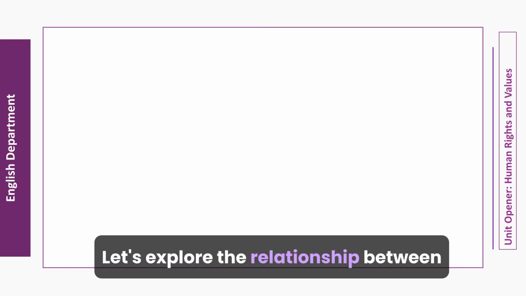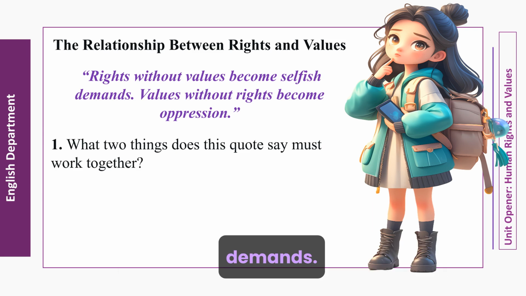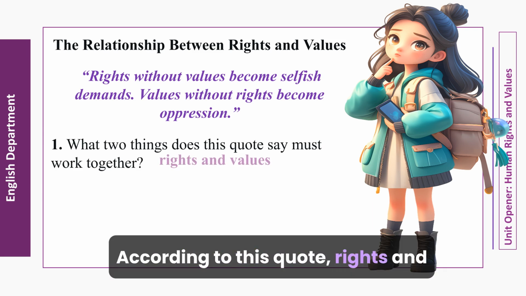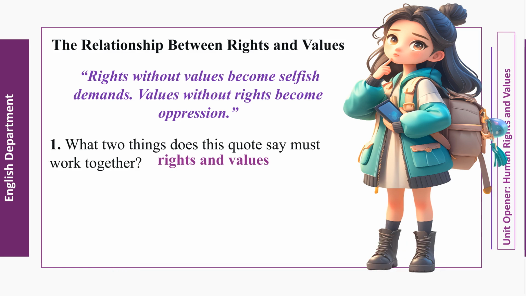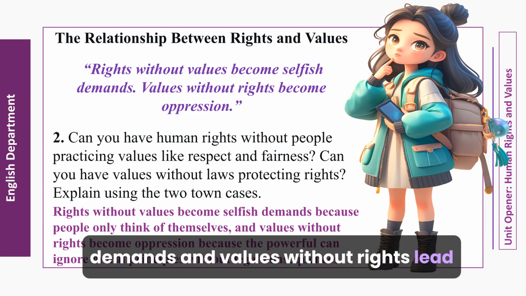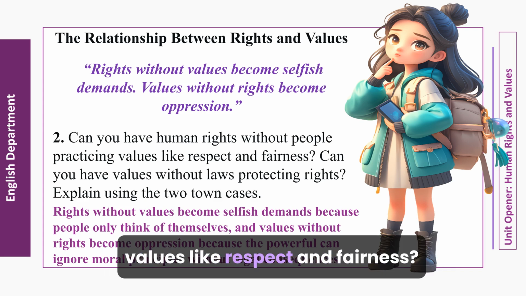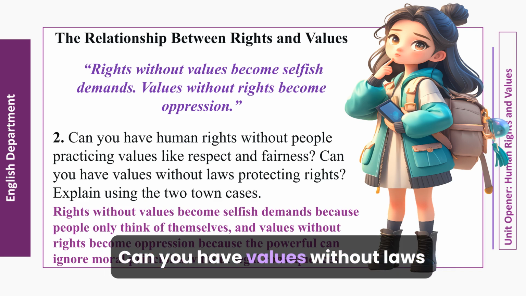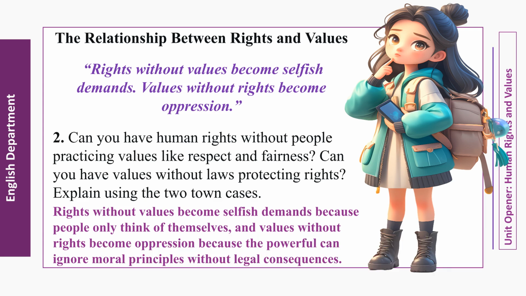Let's explore the relationship between rights and values. Rights without values become selfish demands. Values without rights become oppression. According to this quote, rights and values must work together. Rights without values lead to selfish demands, and values without rights lead to oppression. Both are necessary. Can you have human rights without values like respect and fairness? Can you have values without laws protecting rights? Rights and values are interdependent.